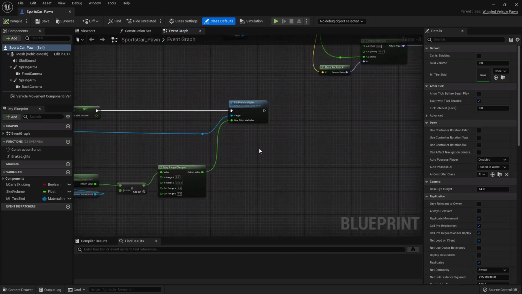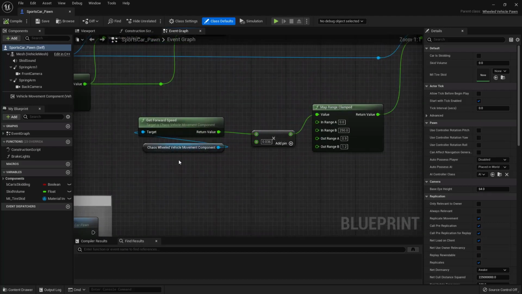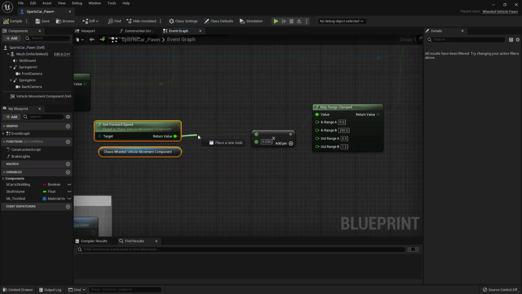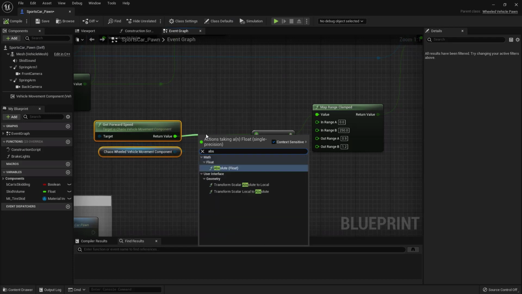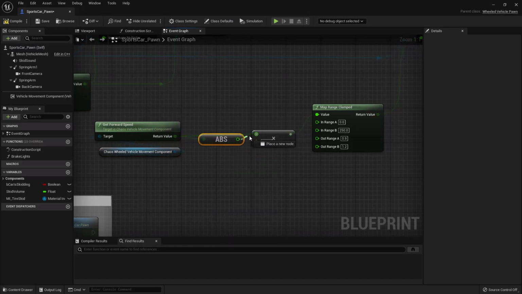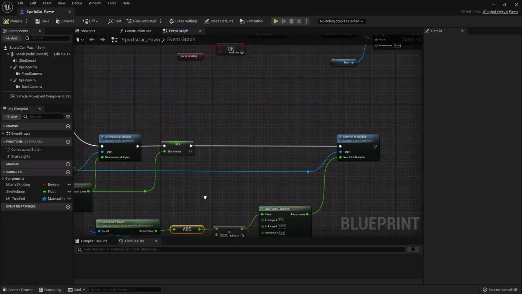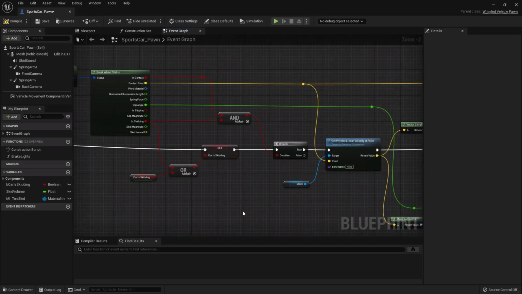But for our sound, since we are using the forward speed of the car, we might want to add an abs node here, just to make sure that we are not working with negative values. Okay, that's valid for the pitch in this case.